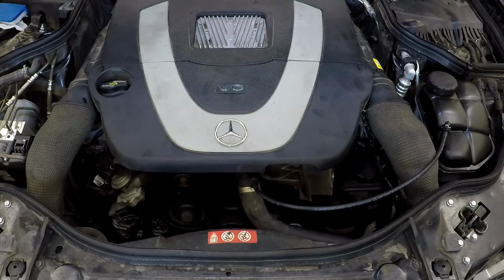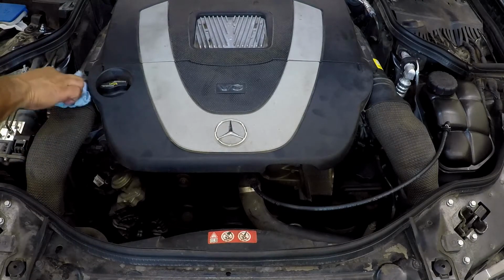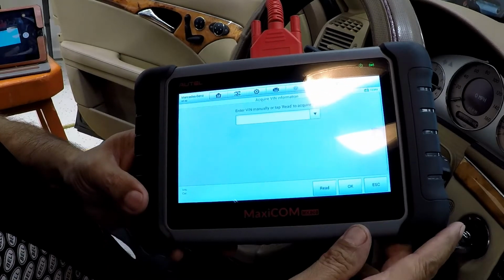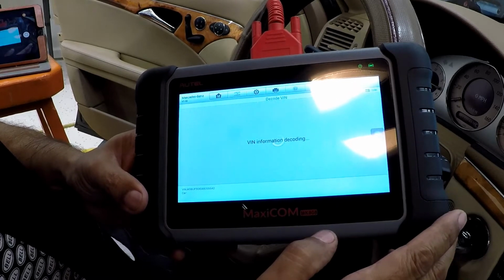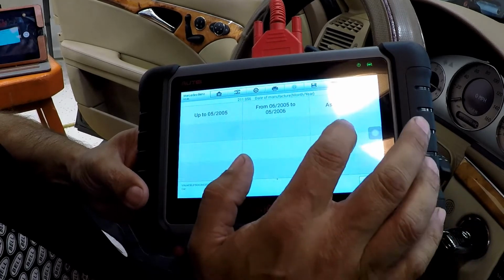And that's it. Just wipe down any oil that you may have spilt anywhere. And you're ready to reset the oil maintenance light. I'm using a scanner here to do it. And I'm just going to reset the oil reminder. And this vehicle is also due for an A service, which I also ended up clearing.